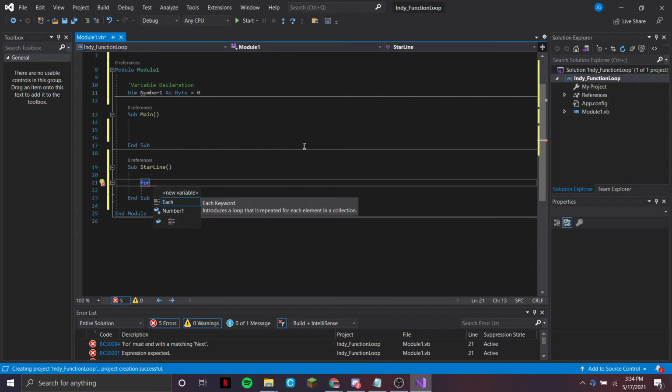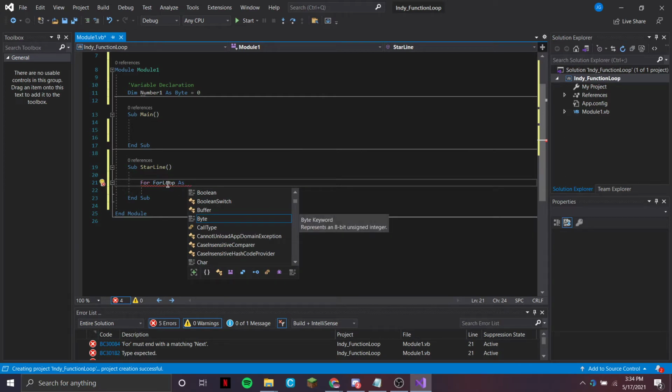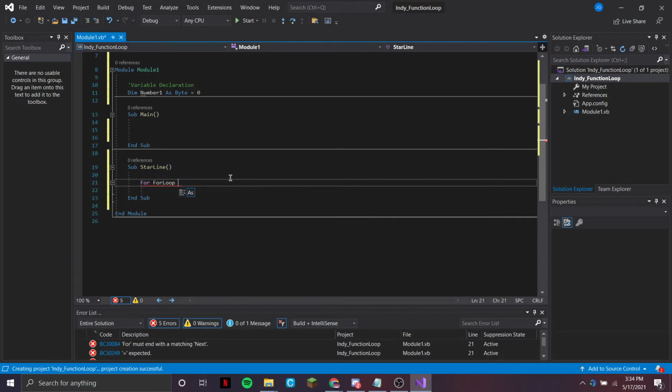So here we're going to do for loop. Where I put for loop, you can put whatever you want. Always remember to have different names for each different for loop, though, for better scope management, of course. And then, so we have for loop equals 1 to 10.